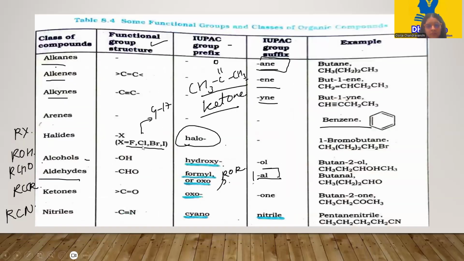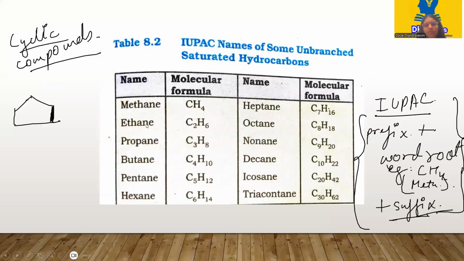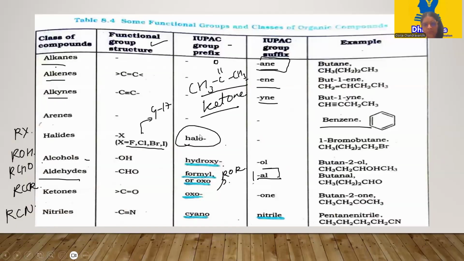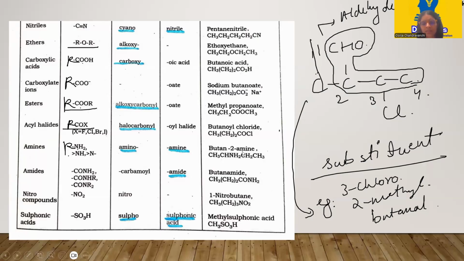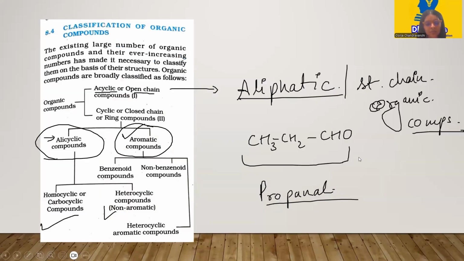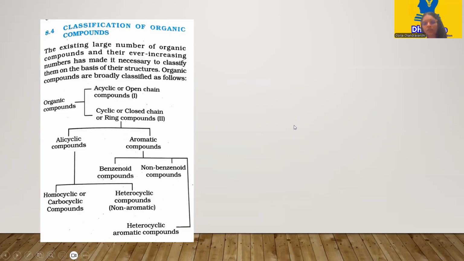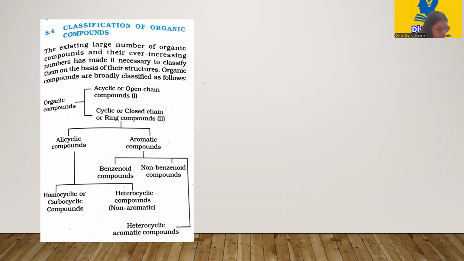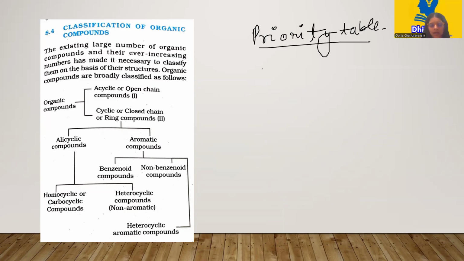Moving on, one more thing that we are left to discuss is the priority table. Now, on what basis is the priority table decided? Let's take a quick look. Basically, if I have many functional groups present together, then how will I name it, number it, or decide the priority? So a quick learning for that is important. Please note down, this is the priority table. At first I write, and it is in decreasing order.